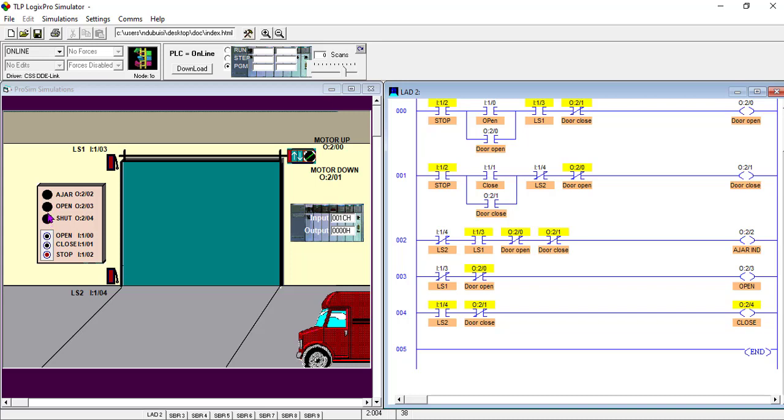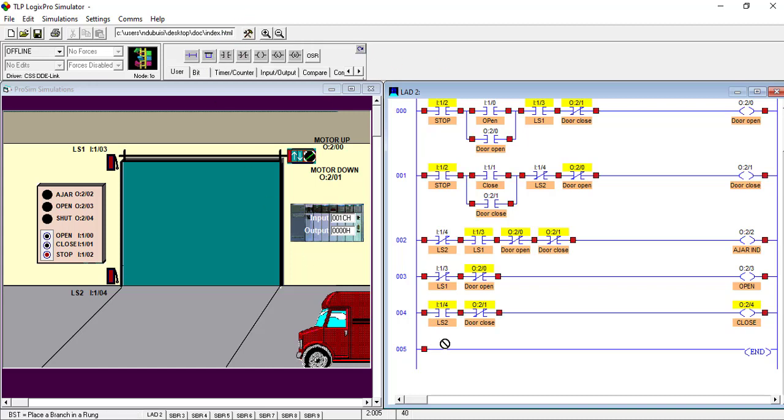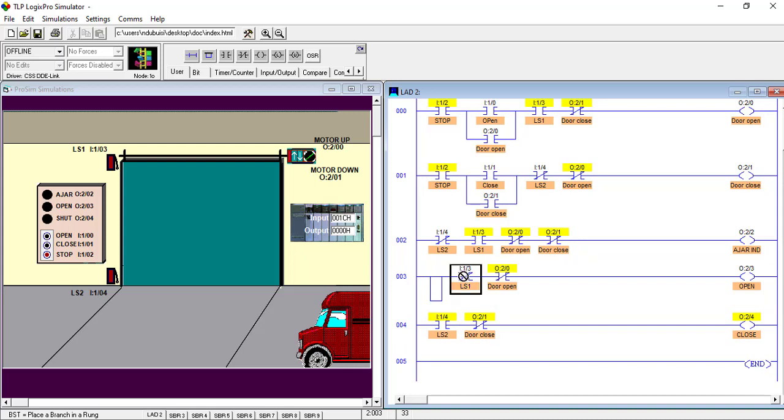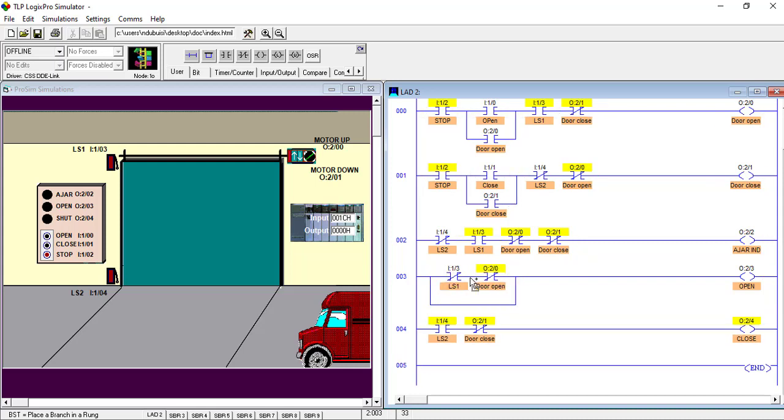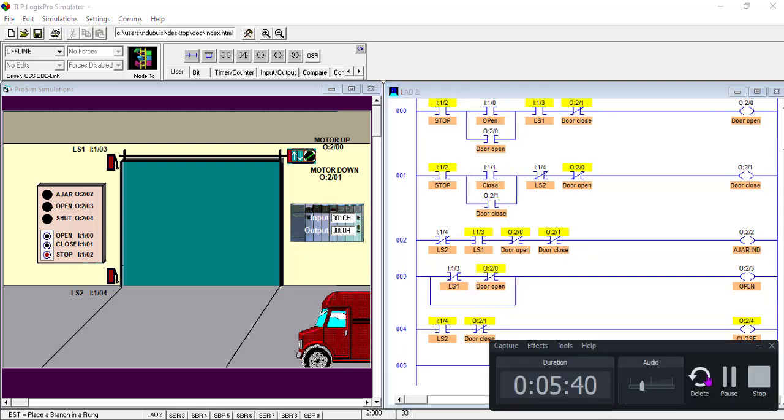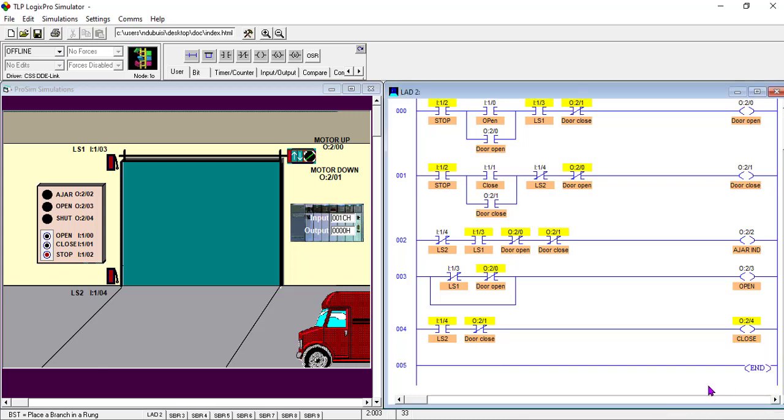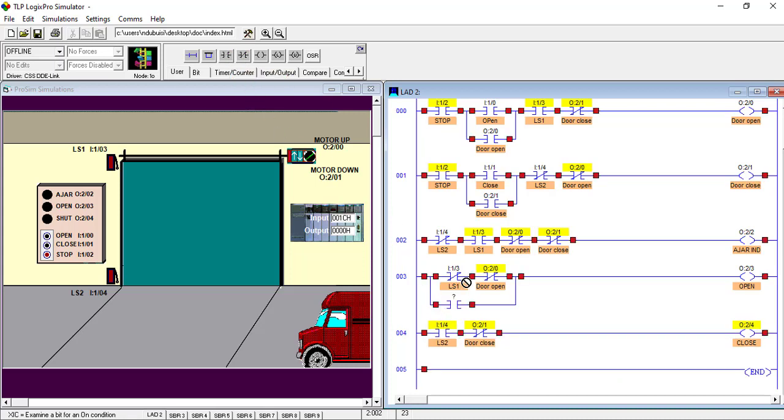So how do we do that? Here, this is closed and this is open. I will place these two in a branch. I will get this contact here and another contact here to cause the flashing.